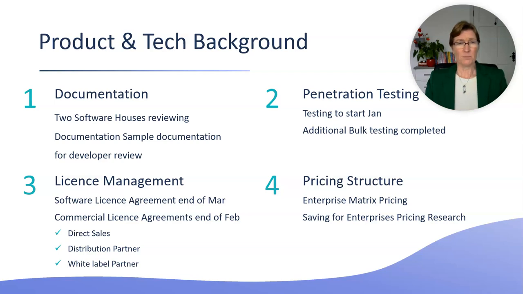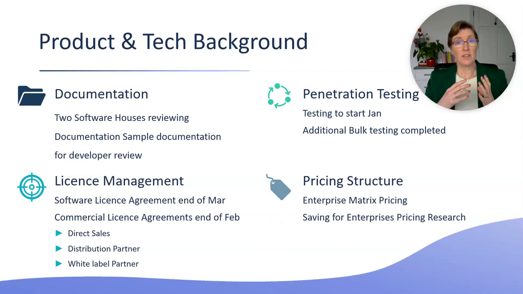And another example is pretty much the same as this one, but it's using icons instead. So we've got the same text there, but we've got different icons. So we've got one there to represent the documentation, penetration testing, license management, and the pricing structure. Okay, so these icons are all available for our 365 subscription. On the insert tab, we've got icons. We can pop those icons in and we can edit them. So we can change the color, okay? They're also available for people using the version of 2019 of Office and 2021. So if you don't have the subscription, you have access to these icons.